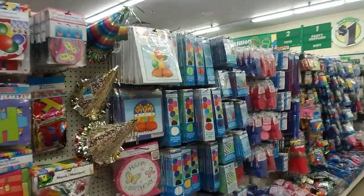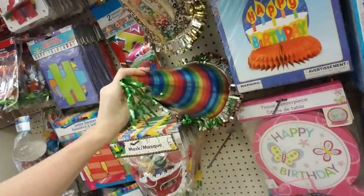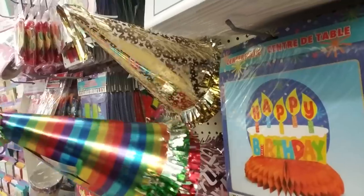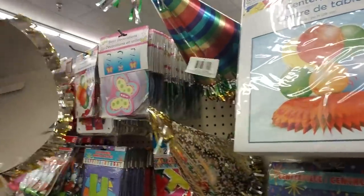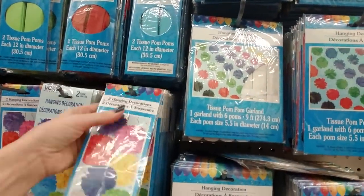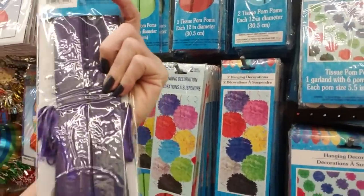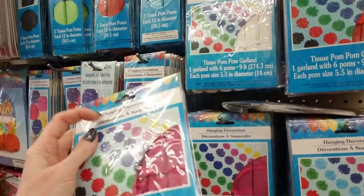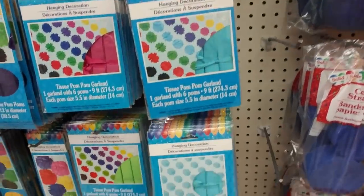Oh, a birthday hat - that's big, use that as a megaphone just about. Oh look at the rainbow one - they're all different. There's a happy birthday one in pink, and then we have rainbows, and here's a gold one with stars. They have a little elastic on them to hold them on your head. You can even get little hanging decorations - little paper hangy things. You get two tissue pom-poms in the package - these are purple, very pretty color. And this is the same thing but smaller and you get six of them. They have black, yellow, white, red, pink, blue, and green.